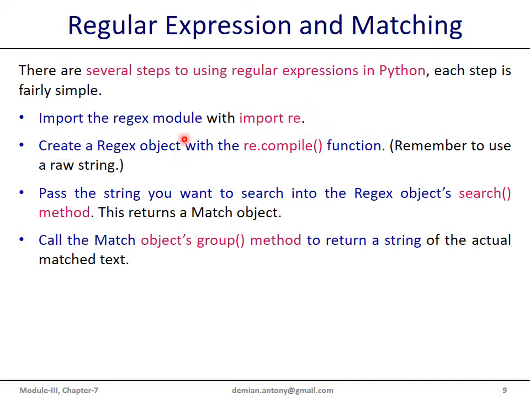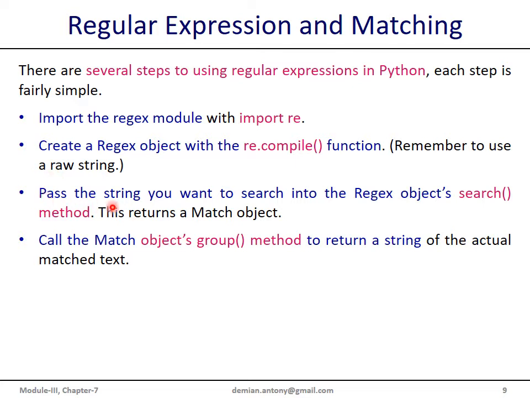Then create the regular expression object with the compile method, and we need to pass a raw string, otherwise whatever content we pass, the \d or any other regular expression character, is considered an escape sequence. So in order to avoid this recognition as an escape sequence, we have to prefix the string with r, which represents the raw string.